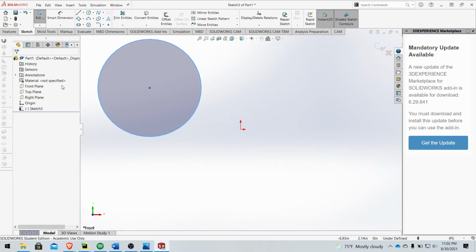Now we have to make sure that this sketch is fully dimensioned so that all the needed measurements for this part are accounted for. If we don't do this, we can have a variety of parts that all meet the requirements that are set, but only one of them is the one that we want.